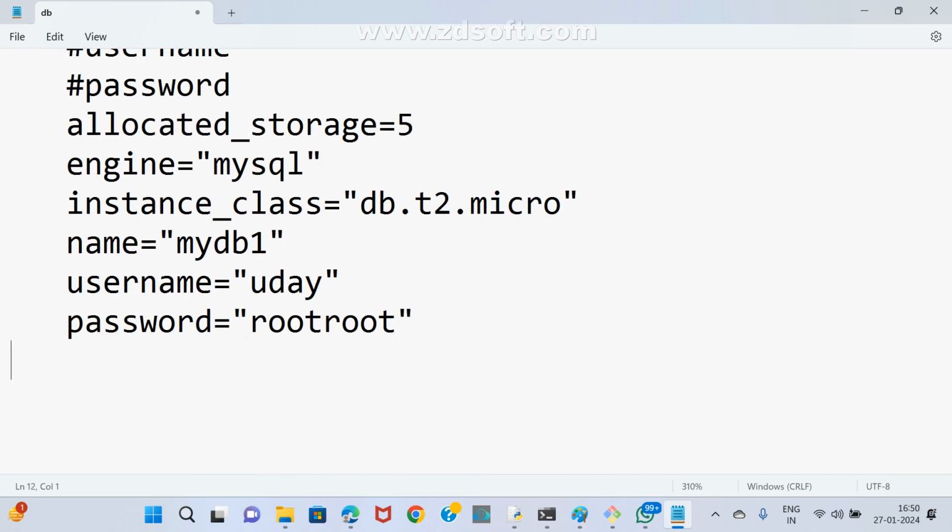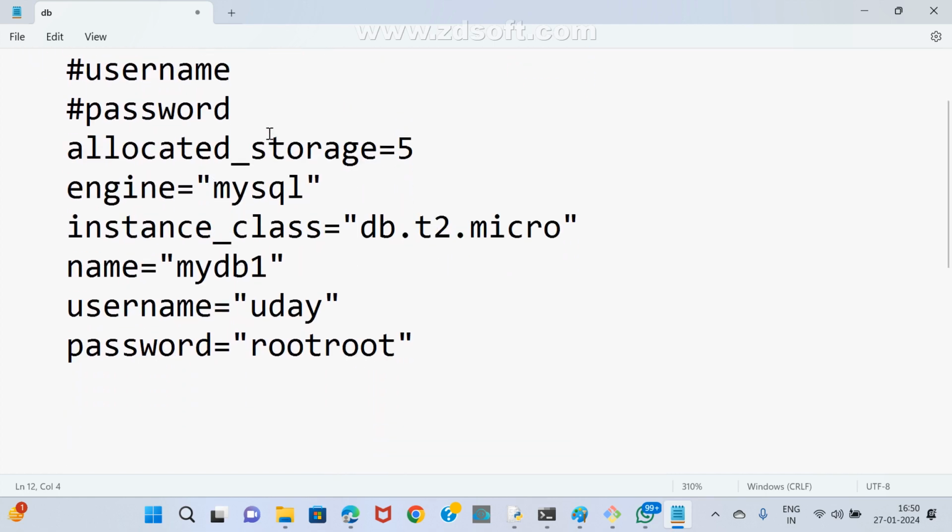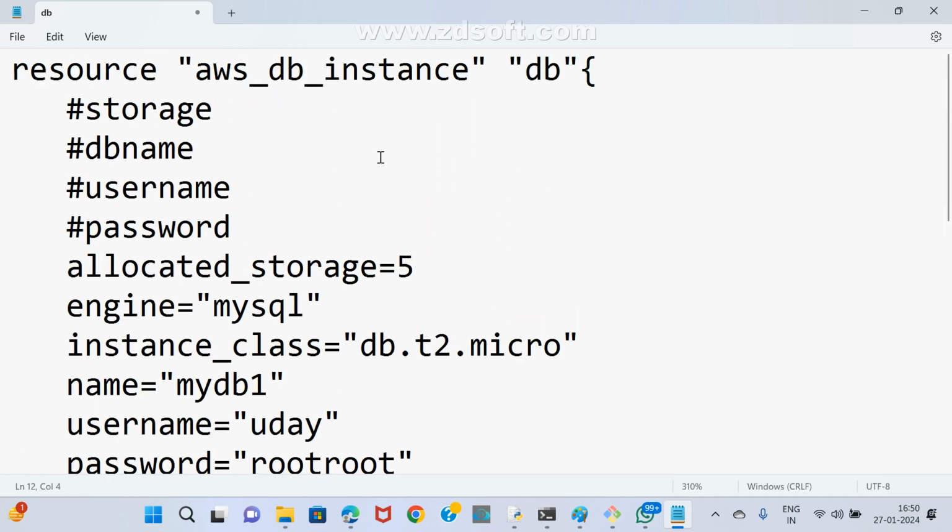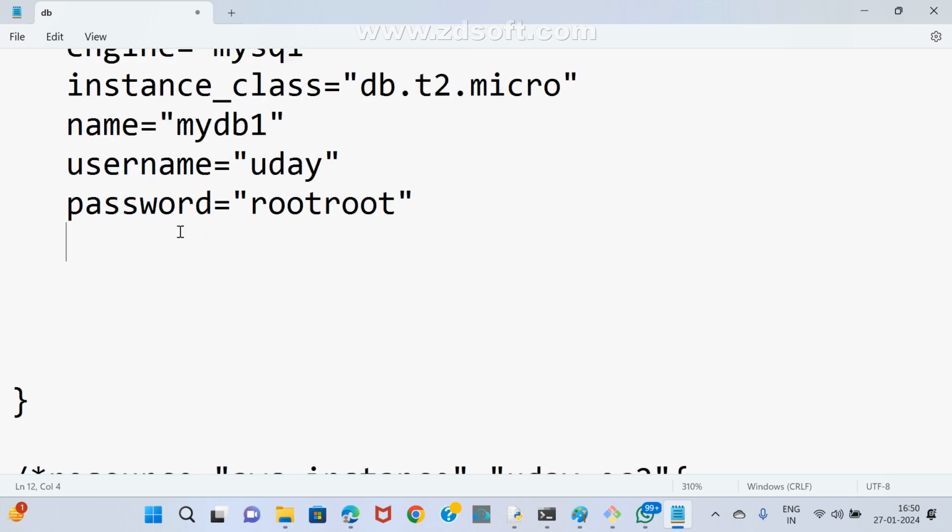Next, we go for skip_final_snapshot. What does it mean? You know snapshots, right? Snapshots means backup. At the time of creating a resource, you need to go for backup. Here we are for learning purpose, I'm not trying to backup.